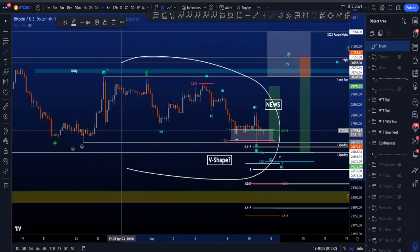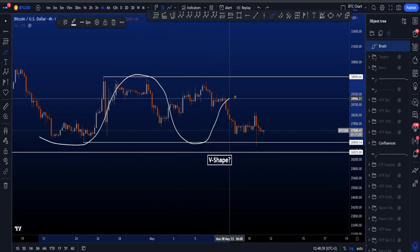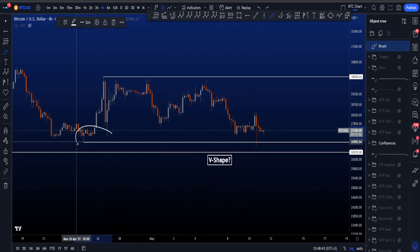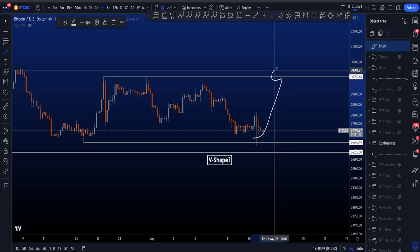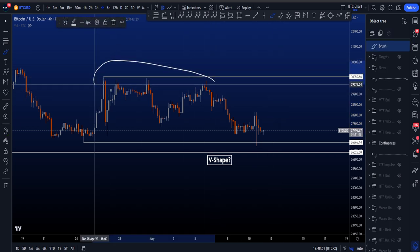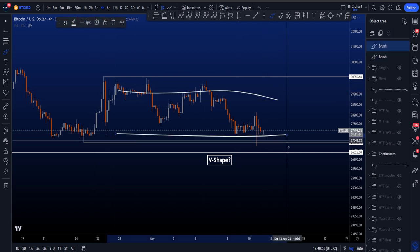Hi everyone, let's have a look at my bullish and bearish Elliott Wave scenarios on Bitcoin. Starting with the range — as they always say, trade the range until it breaks. We have the low over here that was made yesterday, taking the liquidity of the previous lows here on the left. And then if we trade the range until it breaks, we're looking for a move to the upside at around 30K, because we have an interesting triple top over here, which is definitely a target in this horizontal range that we are in.